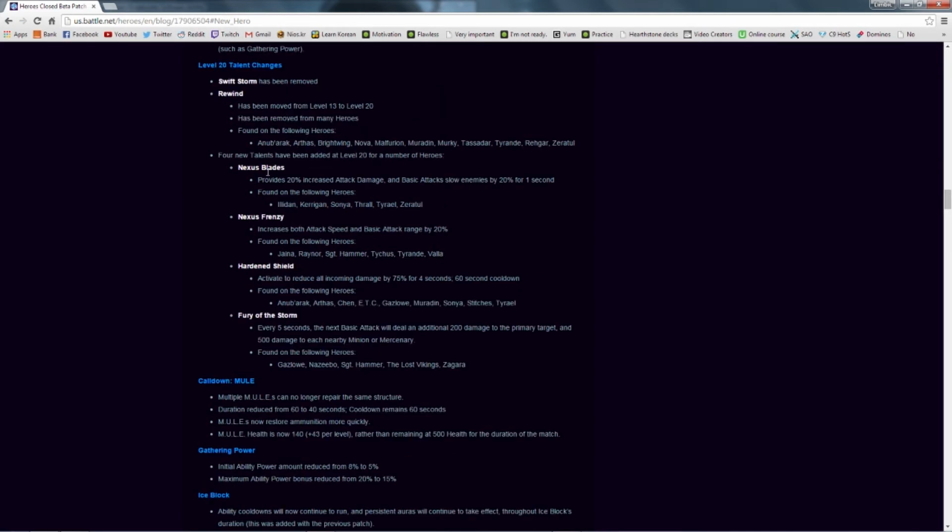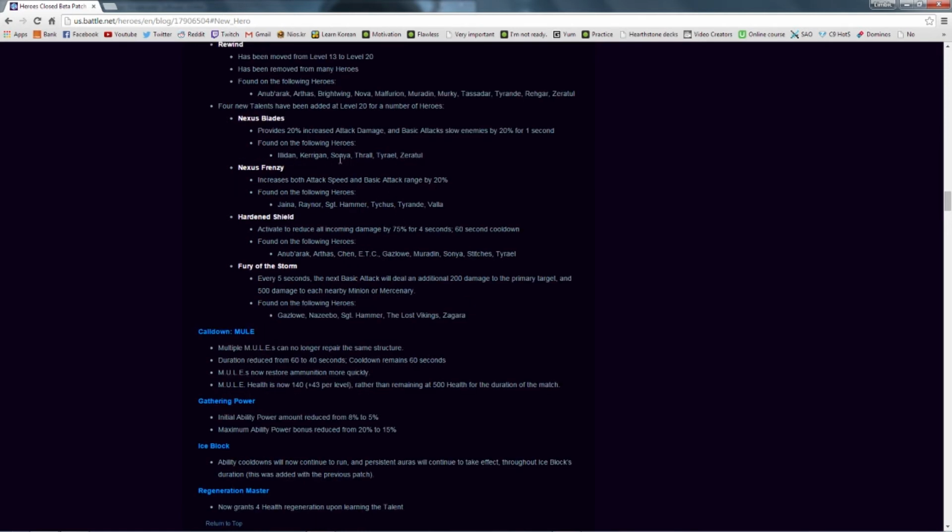And they added a few new level 20 talents. Nexus Blades provides 20% increased attack damage and basic attacks slow enemies by 20% for 1 second. Found on the following heroes: Illidan, Kerrigan, Sonya, Thrall, Tyrael, Zeratul. This is interesting. I'm not quite sure. Maybe this will be good on ranged heroes, such as... Well, it's not on Valla, but... Who would this be good on? I'm not sure. Seems like Bolts would still be better.